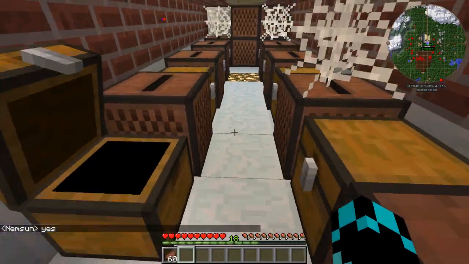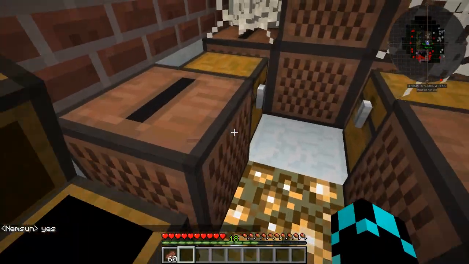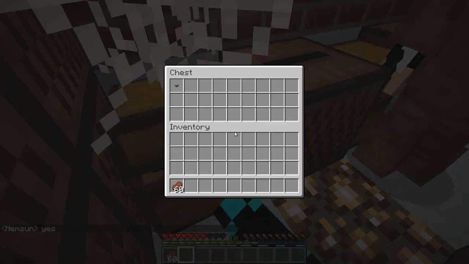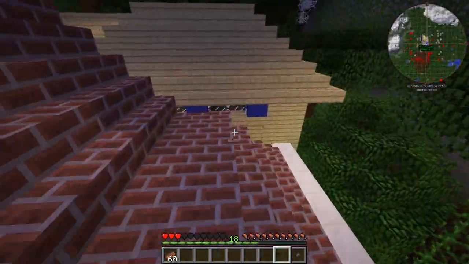I found the blue one. Oh, that means... Okay, good. But that means the yellow one doesn't count. So... Oh, I got a button! I got the yellow button! We just need to get out of here. Yeah. I got the yellow button.